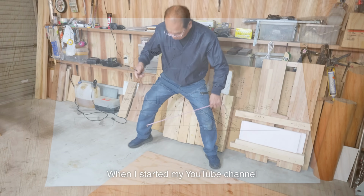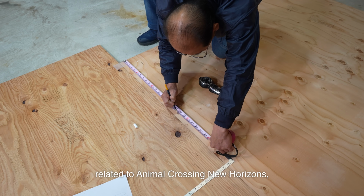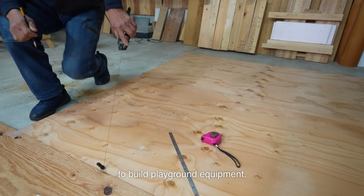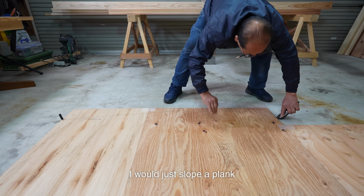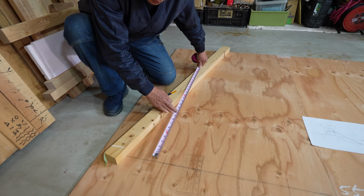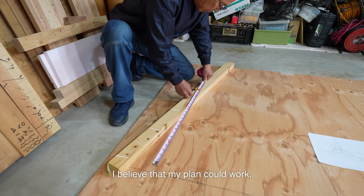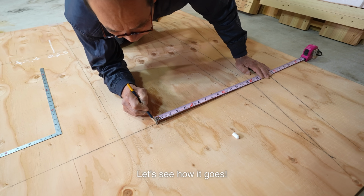When I started my YouTube channel over 2 years ago, I made a few objects related to Animal Crossing New Horizons. But this is my first attempt to build playground equipment. Since it's a slide, I initially thought that I would just slope a plank so I could slide down it. I made a full-size drawing, but it was still difficult to figure out the right answer. I went to the park nearby and measured the slope. I believed that my plan could work, so I will go ahead with making it. Let's see how it goes.